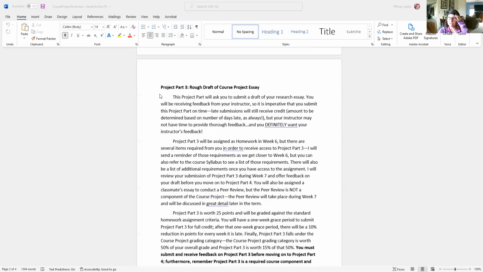So it's possible that you could turn in your rough draft with all the requirements and get a 25 out of 25, but still need to put in a lot of work on revisions in order to score well on the final draft, right? So don't let that 25 out of 25 give you a false sense of security. You've got to look at my feedback and see what needs to be done to get the essay up to where it needs to be.